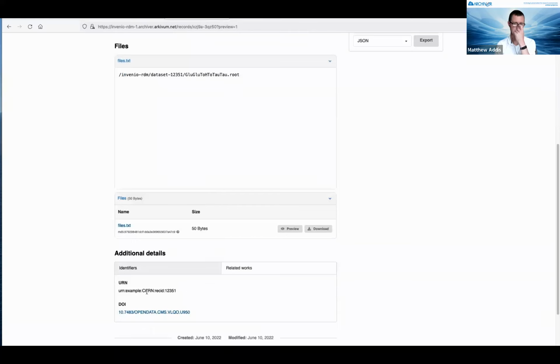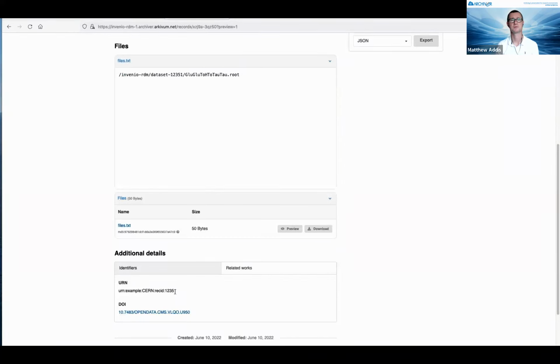So here is the CERN record ID identifier. Now, InvenioRDM supports different types of identifiers, so URLs or ARKs or handles, but it has a limited set of identifier types. URN is one of them.